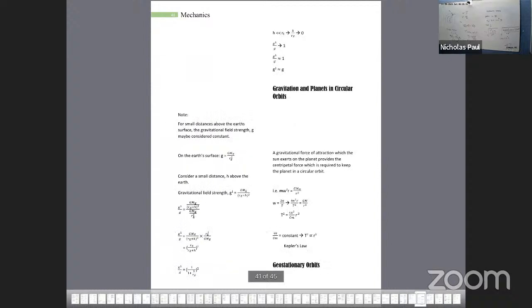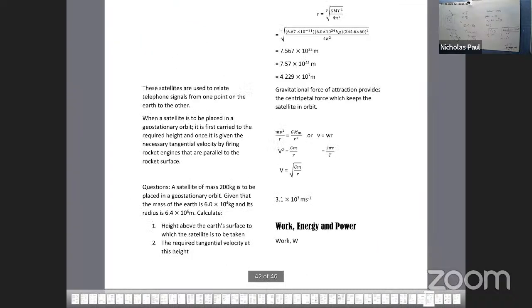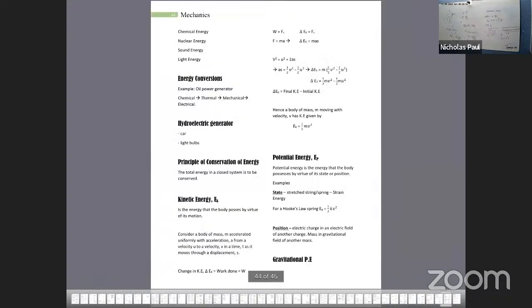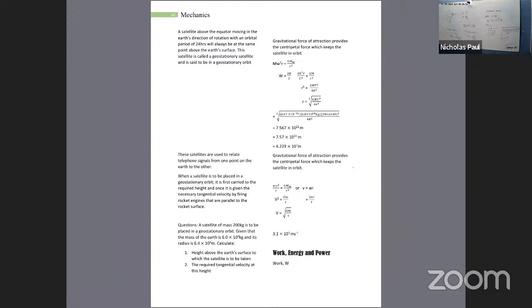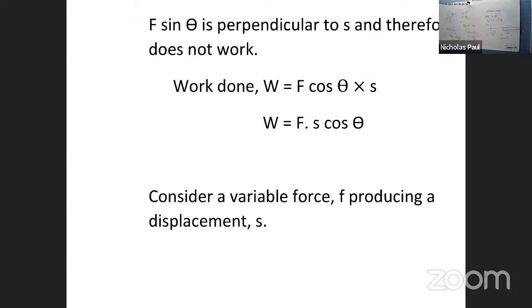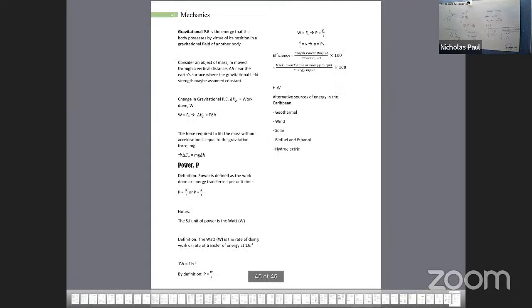All right, so here's the homework. I want you to read up on work, same thing from before: work, energy, and different types of energy. The only thing that's new here is remember what work is: force by the distance moving in the direction of the force. If the force acts at an angle theta, the work done is F cos theta by the distance traveled. So you just read up on that, and that will take us to the end of this module.